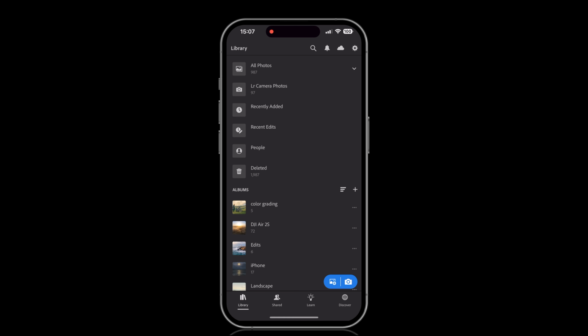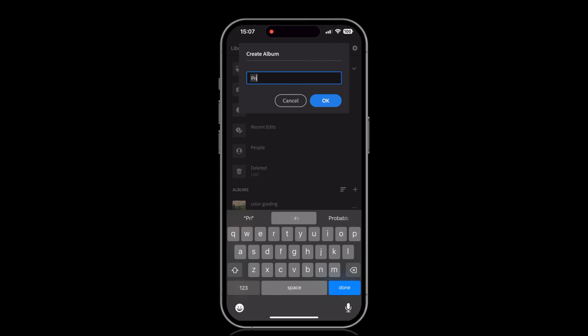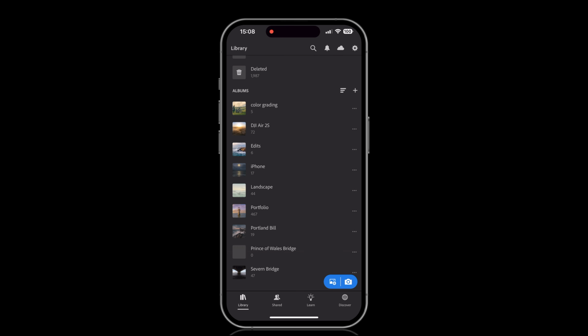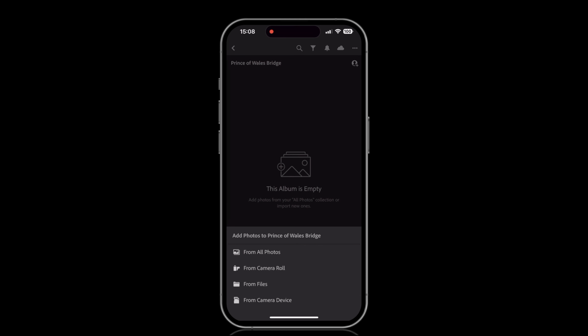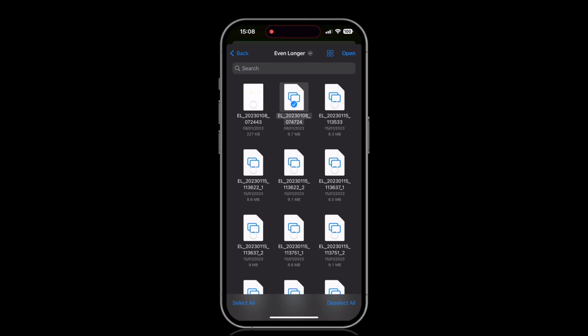Now all of the editing I did on my iPad, and as the Even Longer app creates a folder on your phone where all the images are saved, first of all in Lightroom Mobile on my phone I created a new album. I called this one the Prince of Wales Bridge. Then I just add the photographs in by navigating to the Even Longer folder, tap on one image, then tap on Select All and Open.